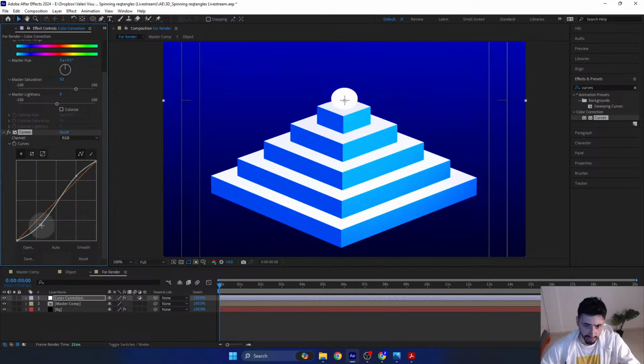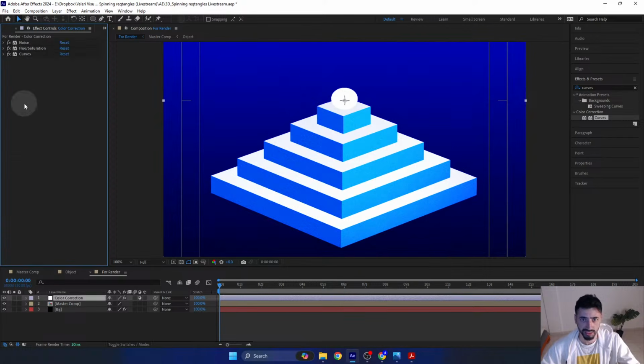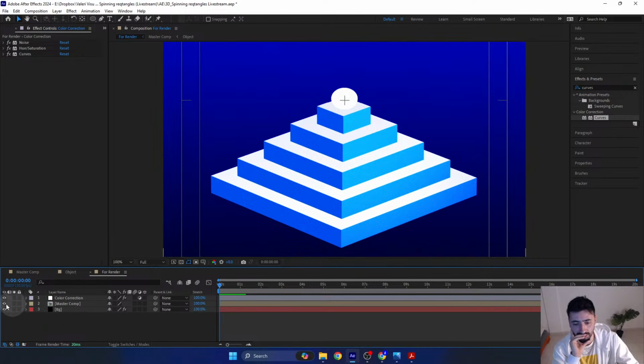You don't have to do it. It's just a quick tip before rendering. Not all the time I do it, but sometimes, without the final touches, it looks very simple. Now when I turn this off, it's very simple, and when I turn this on, it looks a little bit more professional. So you can leave it as it is.